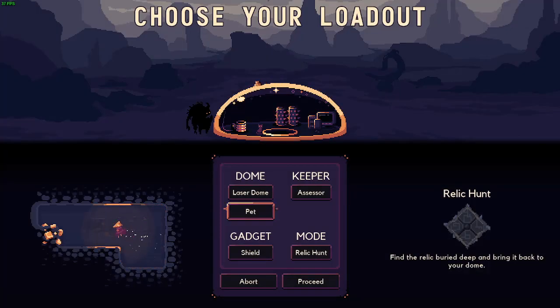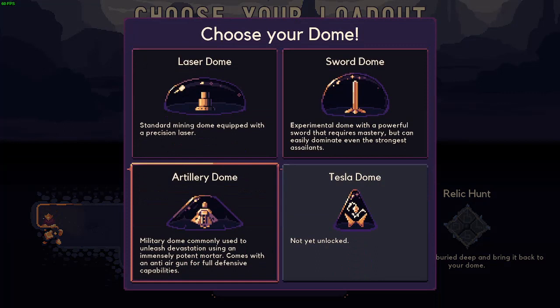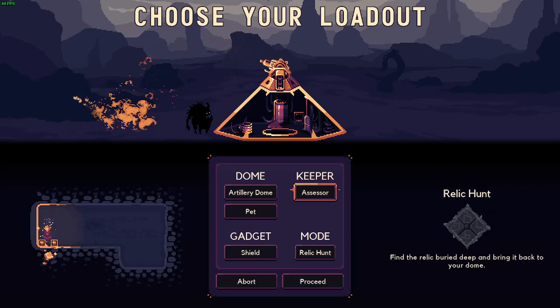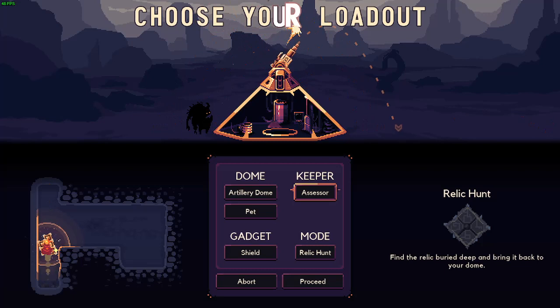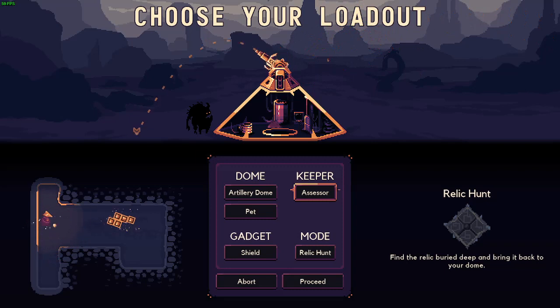Okay. That took nearly 4. Yay, and a little armor too. I'm gonna take the lower armor dealer, and I'm also gonna put it on the artillery dome. I'm gonna keep playing as the assessor, because oh. Huh.